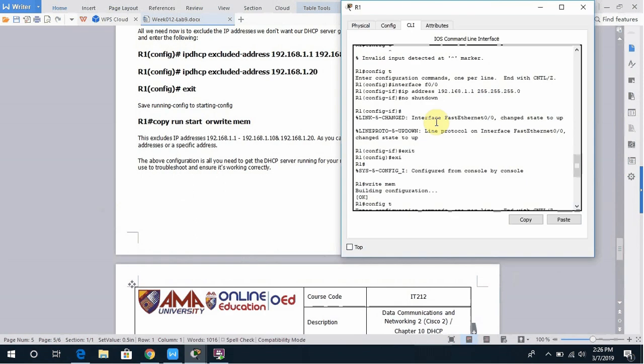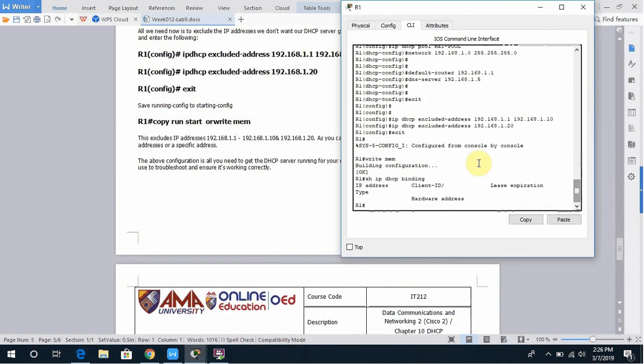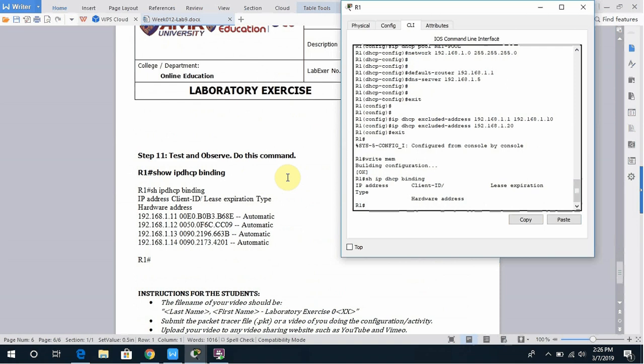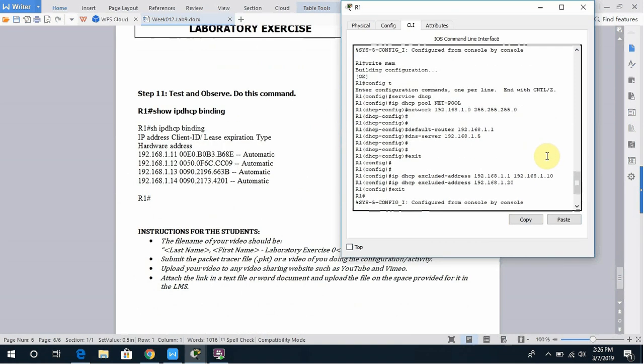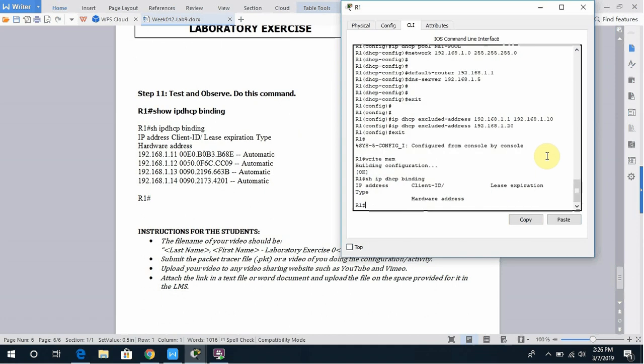Go to R1. Okay. There's nothing coming out. Let's do it again. Show ip dhcp binding.